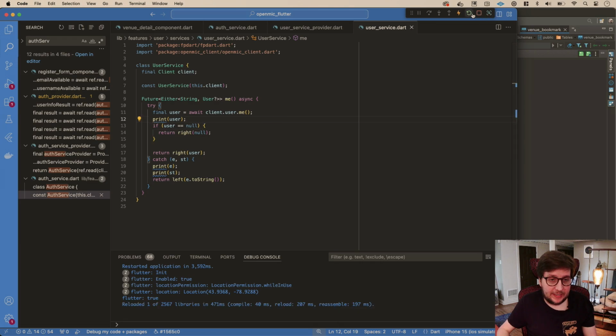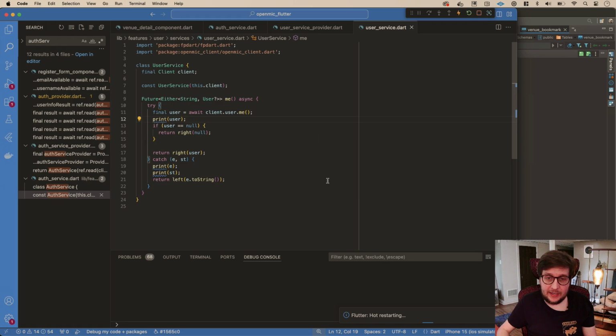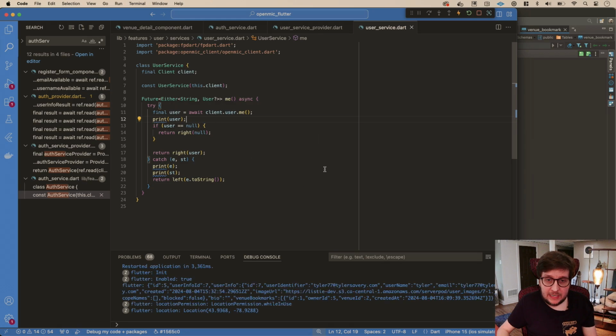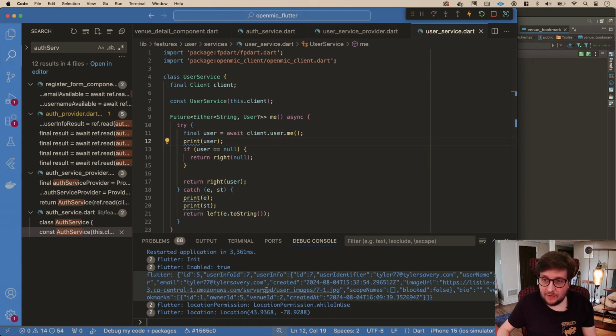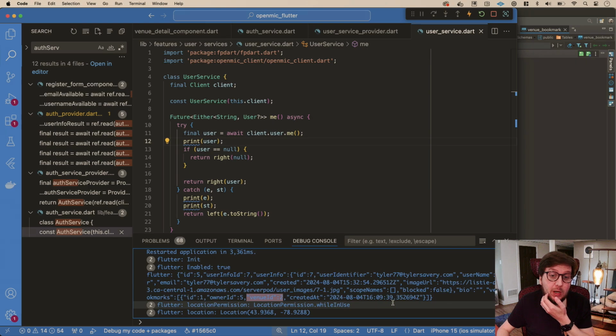So let's rebuild this, this will fire in our process. And we see in here venue bookmarks. I know it might be a little small, but we have our list of venue bookmarks. We see the ID of it, the owner, the venue ID. All we really care about is this ID, unless we want to show in the UI when you bookmark something, which we might. Just comparing this ID will allow us to determine client side whether the heart should be filled in or not. That's basically what we're going to want to do with that.